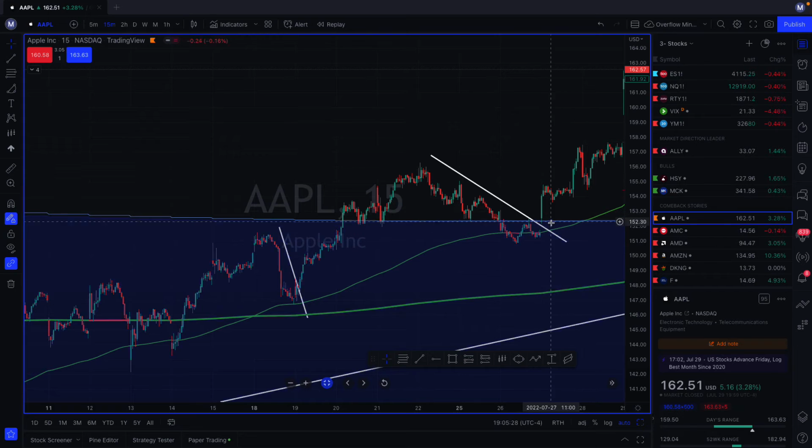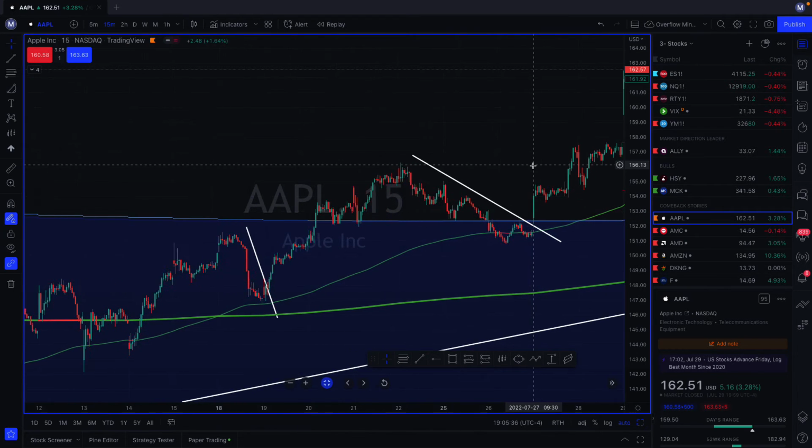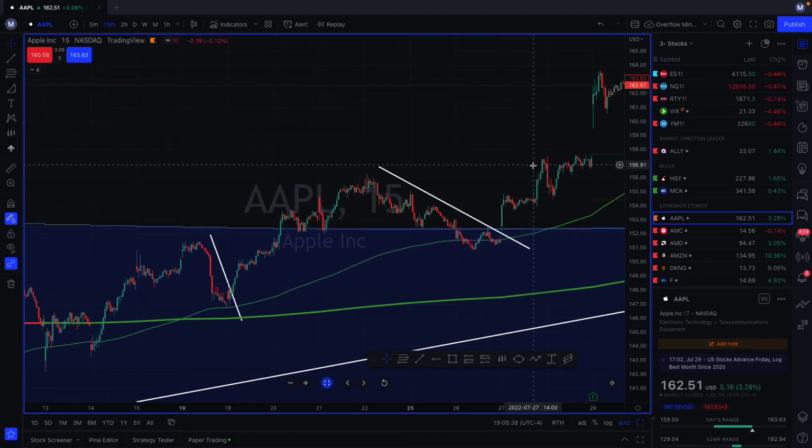You could probably drop down to the 5 minute and other levels and do the very same thing if you want to get in much sooner. But the idea is to use a multi-time frame analysis, counter trend lines, and break of structure, because we're saying we're going up. If we're going up, and all of a sudden we start going down, now we're going to be looking to go down. And same thing if we're going up.